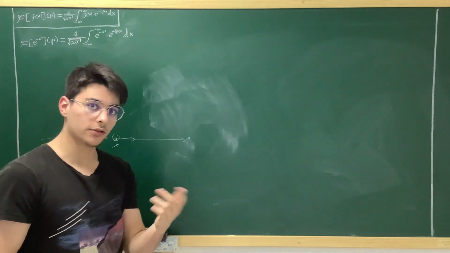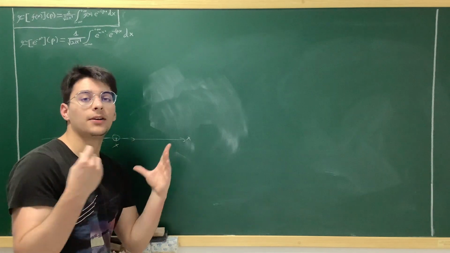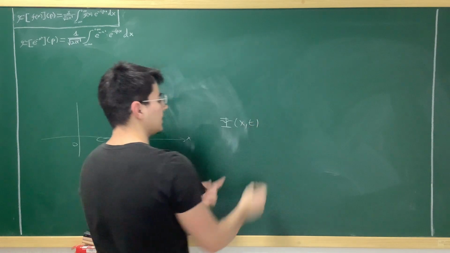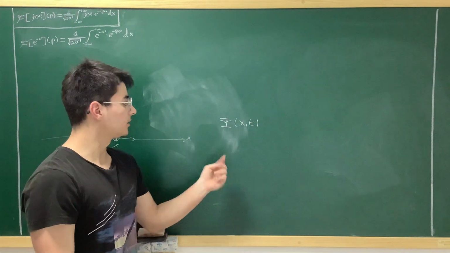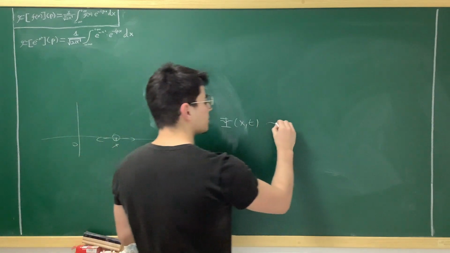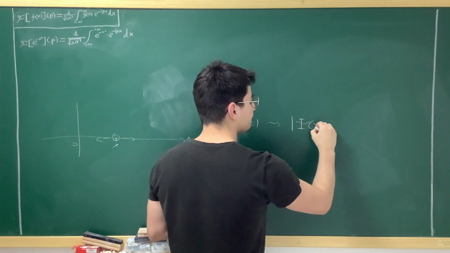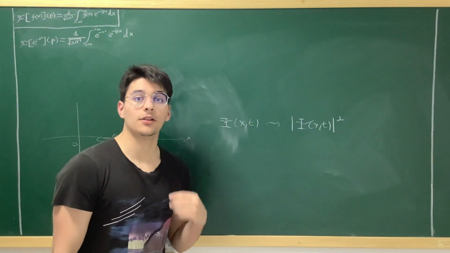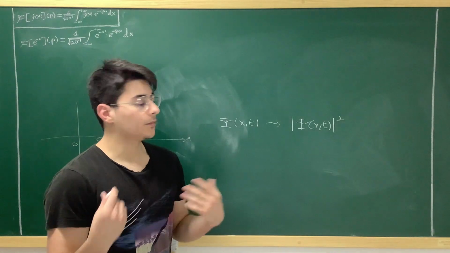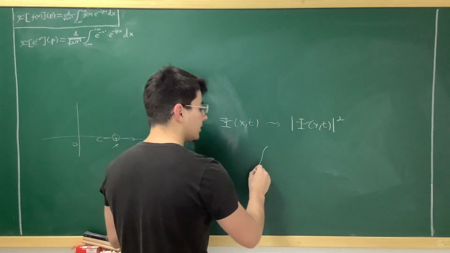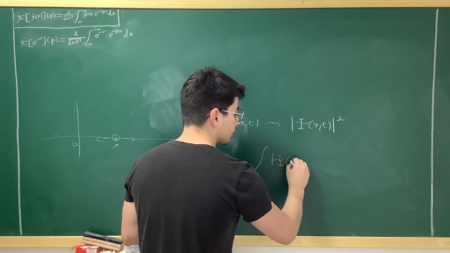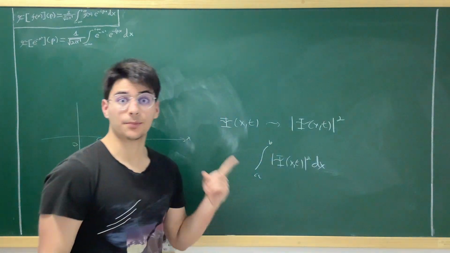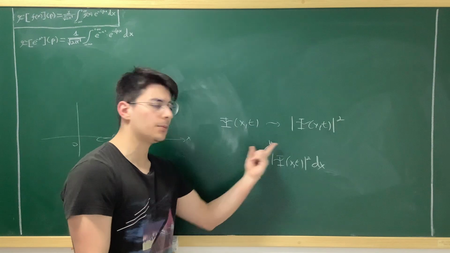Nevertheless, when we go to the quantum world, in quantum physics, we no longer have a well-defined position. Instead, we use what's called a wave function, denoted by psi of x,t in this case, which if we take the modulus and square it, this gives us the probability of finding a particle at a position x. Of course, if we integrate this wave function squared from a to b, this gives us the probability of finding a particle on the interval ab.